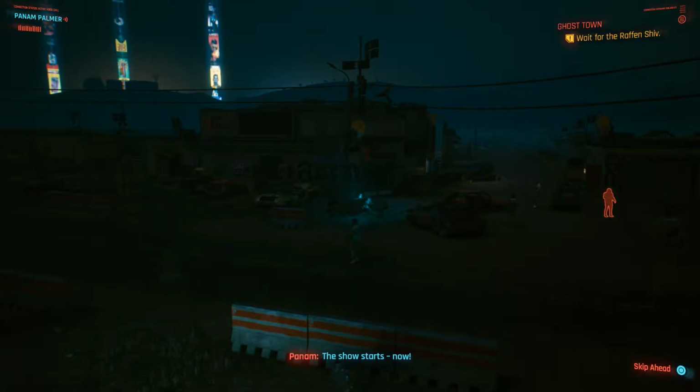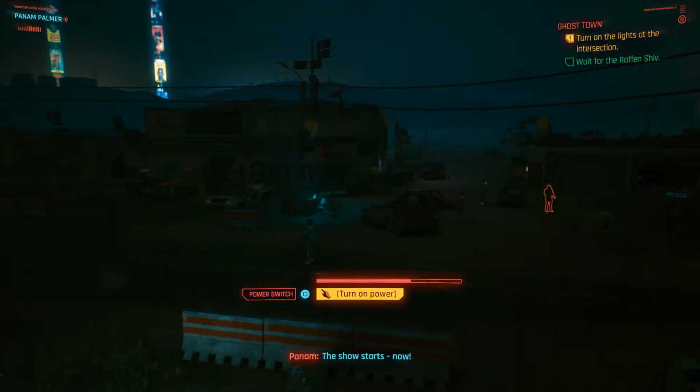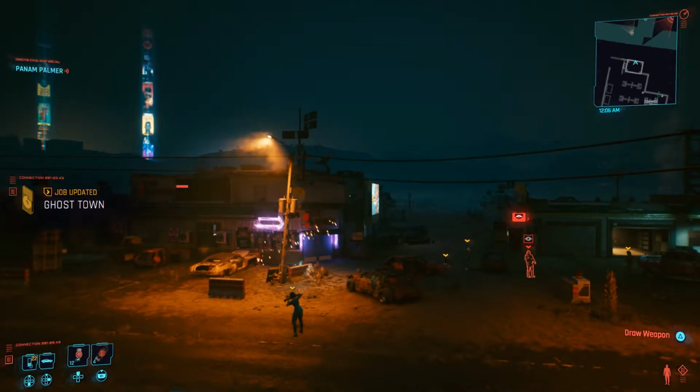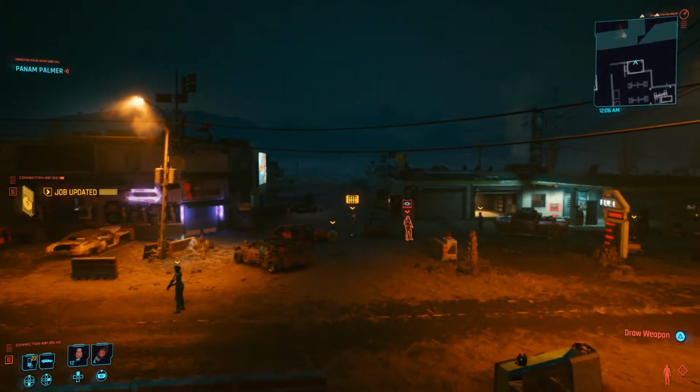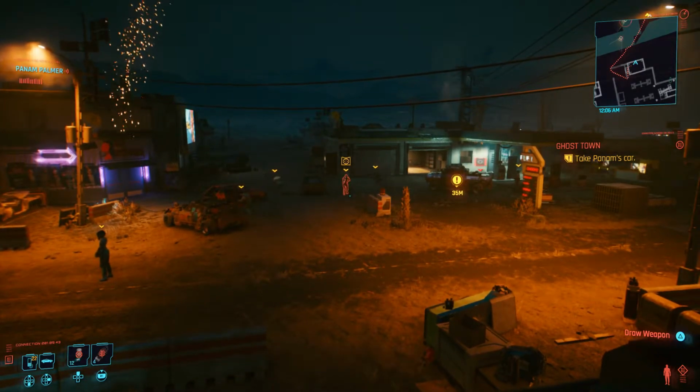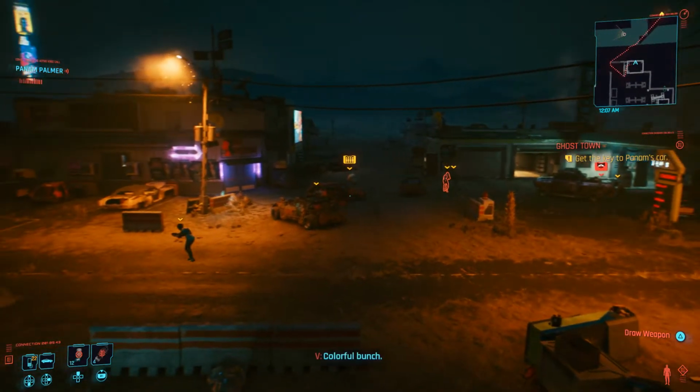Starts now. Let there be light. Grab the car shot. The driver has it. Look for the girl with the mohawk. Colorful bunch.